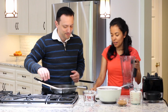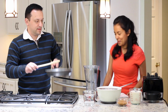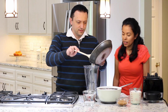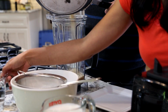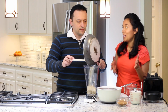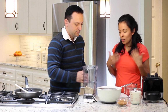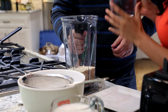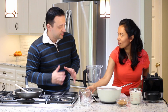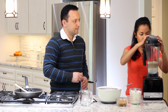So once they're ready, we're gonna just put the whole thing in the blender. Including the cinnamon stick? Including the cinnamon stick. And to that, we're gonna add 2 cups of water so we can blend them all together. And this is very important because summer is around the corner. So we need to keep hydrated, and this is a good way to keep optimal levels of water. So we haven't cooked this rice other than toasting it here. Yeah, it's not cooked, it's just toasted. So we're just gonna go ahead and blend this thing.